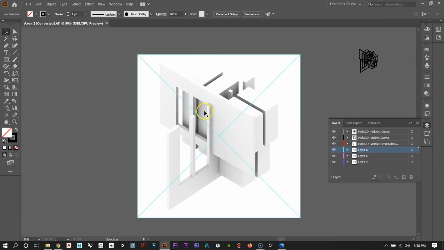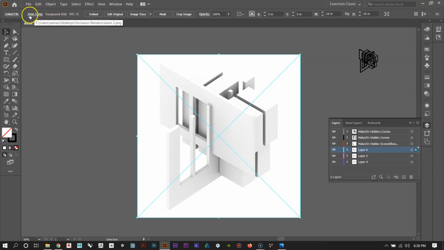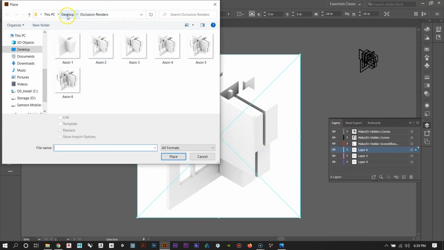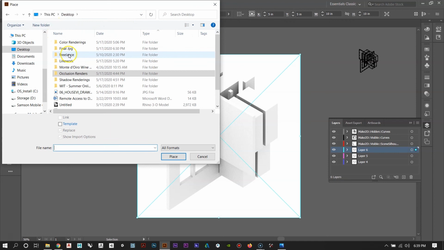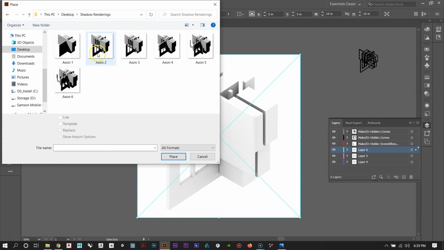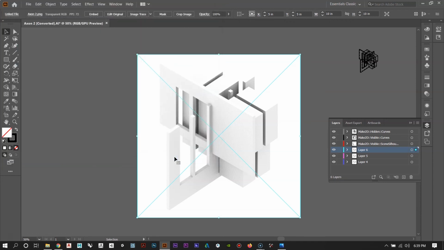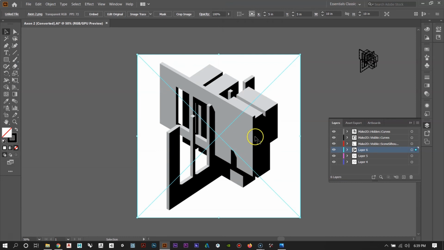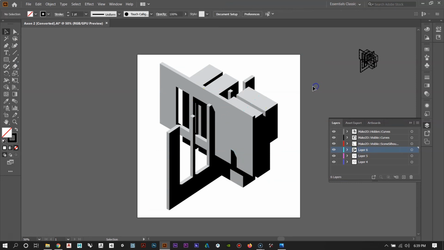And then what we're going to do is replace this image with the shadow rendering. So I'm going to select it. I'm going into where it says axon2.png up here. You'll notice that this references it as a linked file. Click axon 2, and I'm going to do relink. And I'm going to go back out into my shadow renderings, select axon 2, and place that in there. And it's going to update that third image to my shadow rendering.